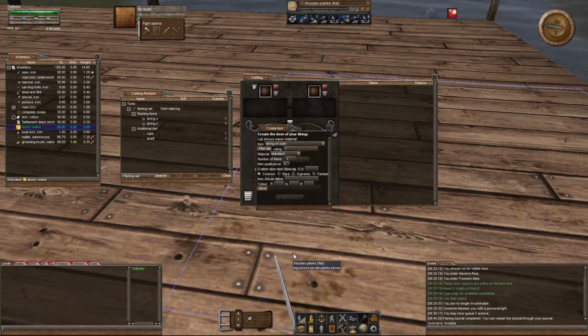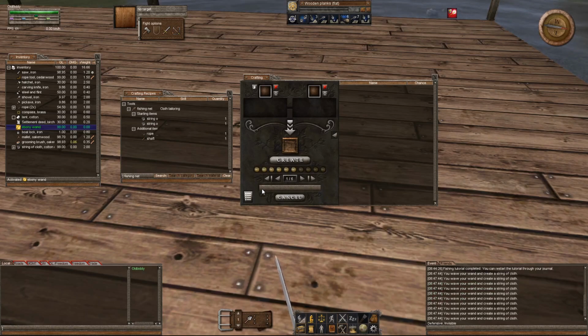String of cloth. There it is. Well, that took a while. And we'll just do standard on that. I'm going to get about 10 of them, I think. And of course it'll have to be quality 99. If I'm spawning stuff in, I'm going to spawn them in high quality.